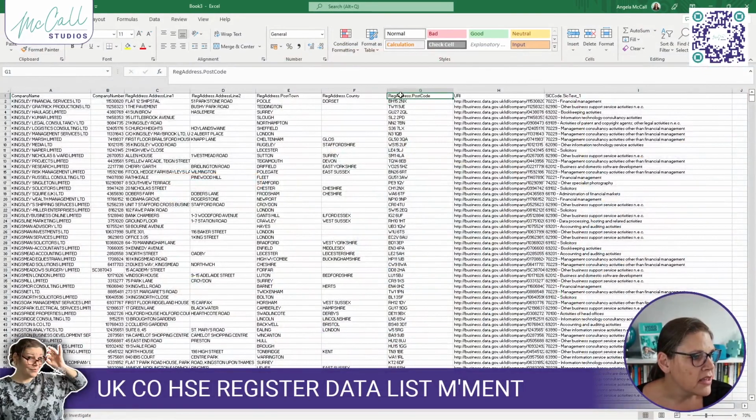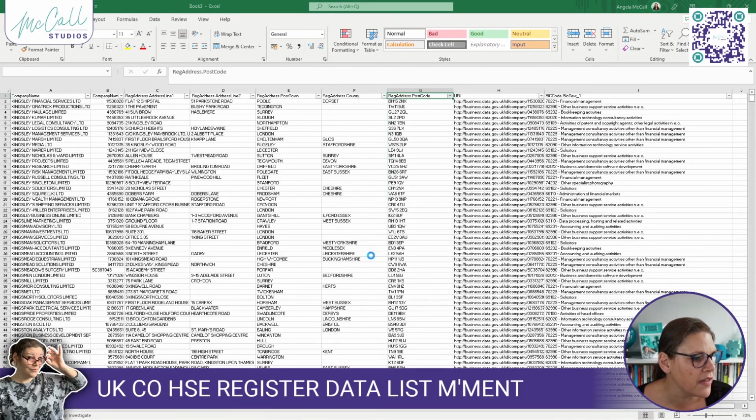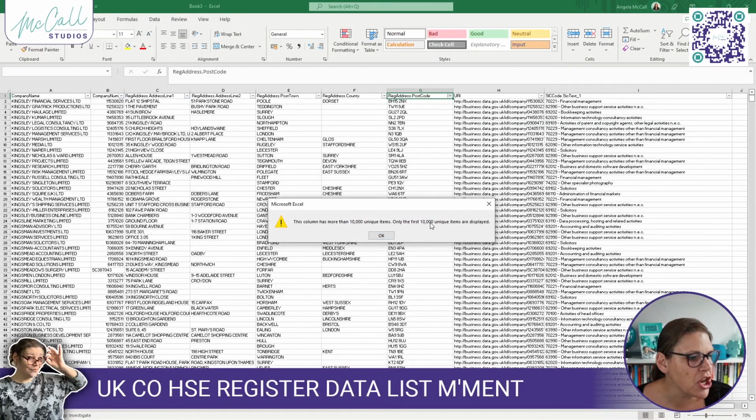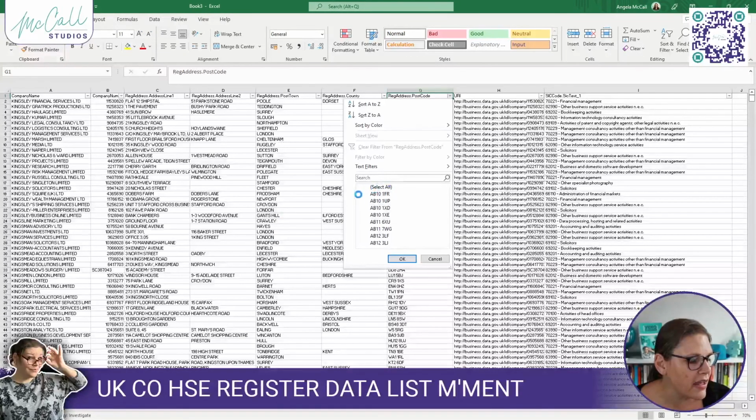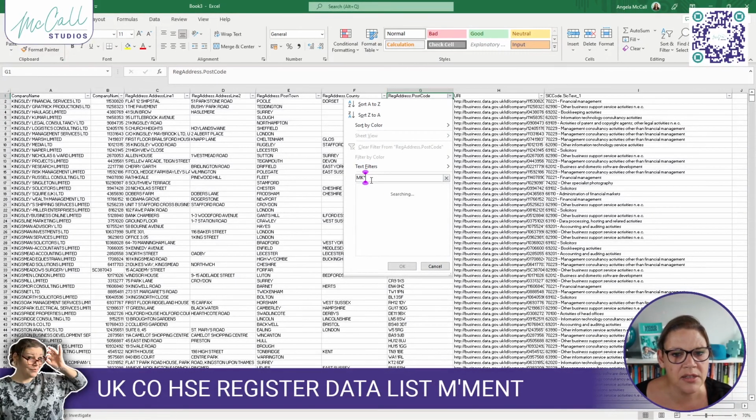Okay, so how do I filter that? First of all, go back to our data and apply the filter. From here, you're going to see it's going to come up with every postcode. There are so many. If you click on that, it says there's 10,000. There you go, it'll only show you the first 10,000 unique postcodes. So too much data there. The easiest way to deal with that, once it's finished doing its thing, is to unselect everything. Then I want to type in MK and a star. The star is like a wildcard, basically telling Excel that I want every postcode returned that starts with the first 2 letters MK for Milton Keynes, and I don't care what the rest of the postcode says. As you can see, it's going to take a while to do that, and that is how we start to filter down our data.